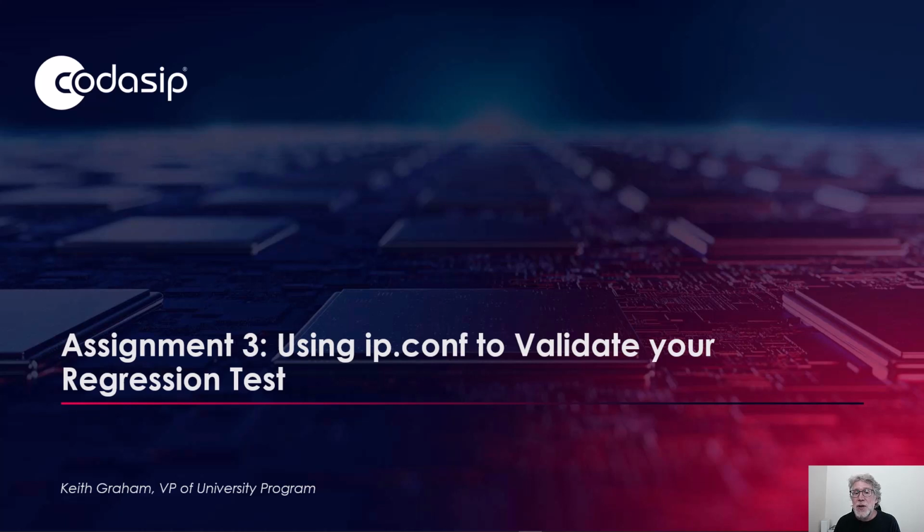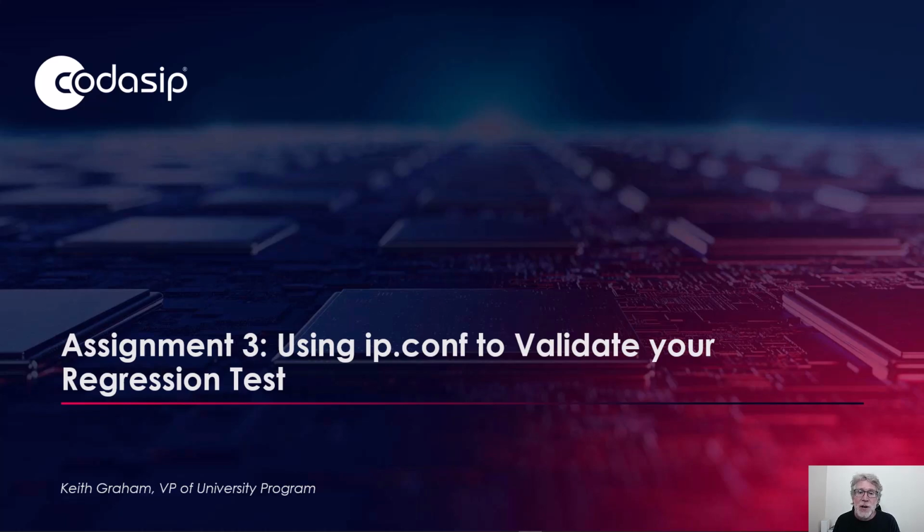I'd like to introduce you to the feature called ip.conf. It's a way that you can configure a variable that's used in your processor design, your CodAL project, to enable or disable a feature. And the way I have configured the model, the processor project for assignment 3, is I actually put errors in the model. Each time you find one of those errors, you will have to disable the error and put the correct code in using this function, ipconfig.